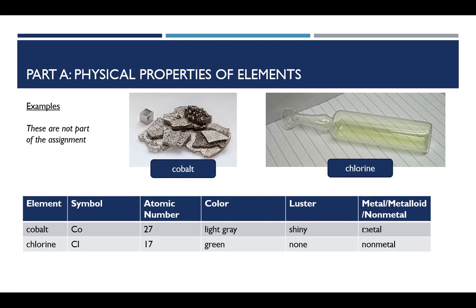And it is not only clearly metal as you look at it, it's a metal because it's on the left side of the periodic table. And it's in the group of elements called the transition metals. Now, incidentally, that cube right there is not how cobalt naturally occurs. Someone has shaped that to look like a cube. But with it, you can clearly see that there is luster. It is definitely shiny. Chlorine is a gas. And it's that gas that's contained within this container called an ampule. So it's Cl, and 17 is its atomic number. The color is green. We wouldn't say that this is shiny or dull. It's none. Gases don't, we don't really look at a shininess or luster property. And with this being far on the right side of the periodic table, in the halogens, it is a nonmetal.